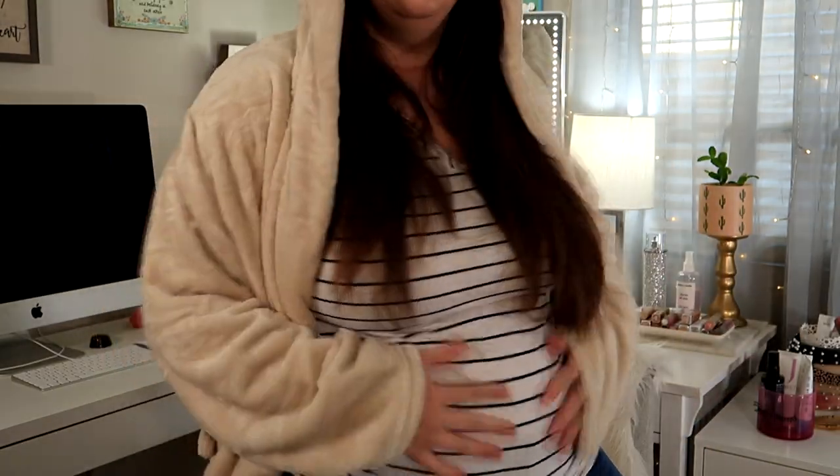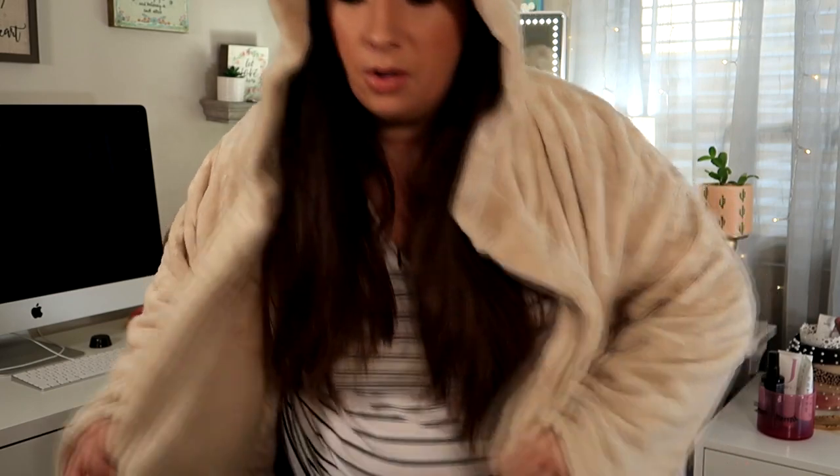With the baby coming and being in the hospital, this is so big and snuggly. I ordered the plus size. It might be a little too warm to wear today — it's like 90 degrees outside, which is why I'm in a t-shirt. I had a cute wintry Christmas outfit to put on for this video but I was like, 'I'm going to sweat to death.' This is from the Summer and Rose collection, which I believe has a collaboration with FabFitFun. I've tried some of their items before and they were really nice and washed well.